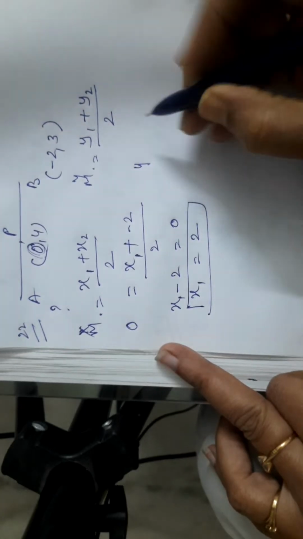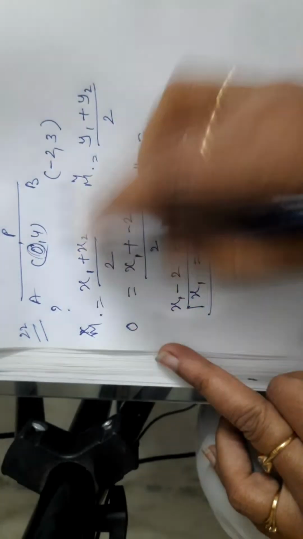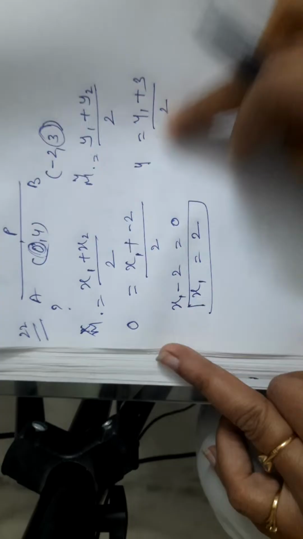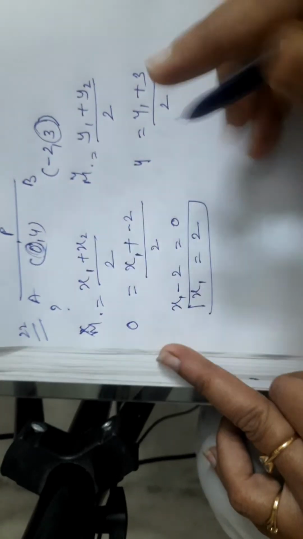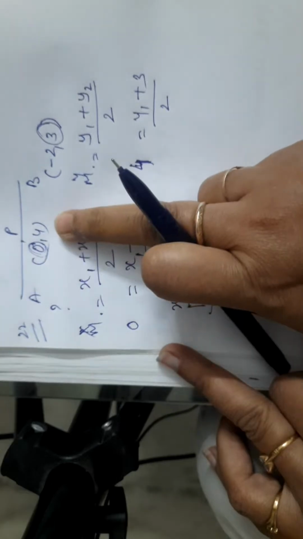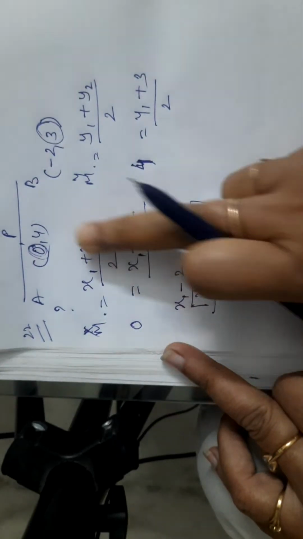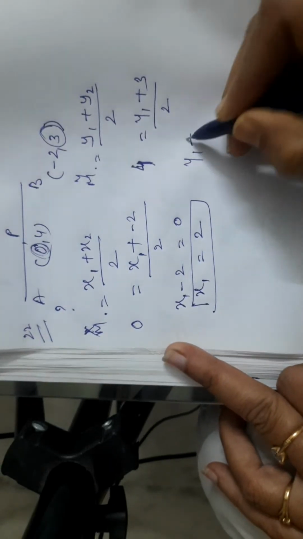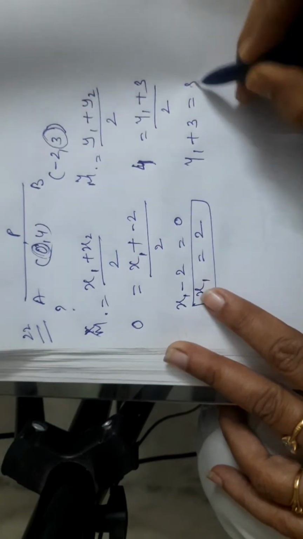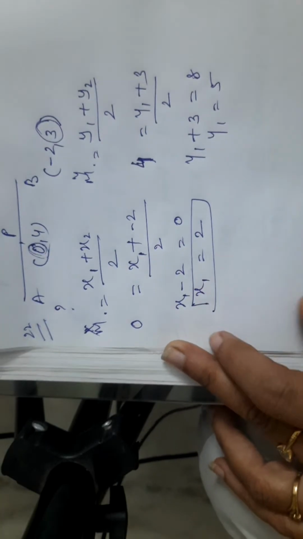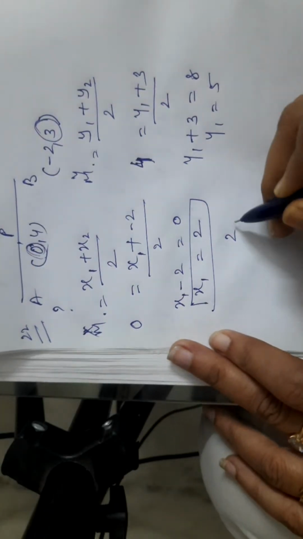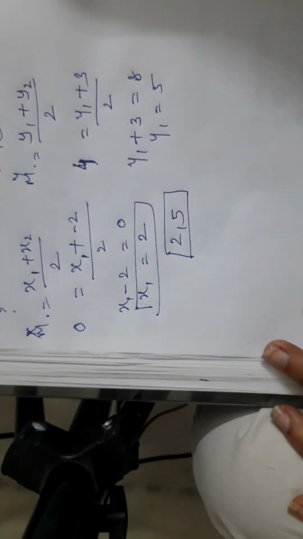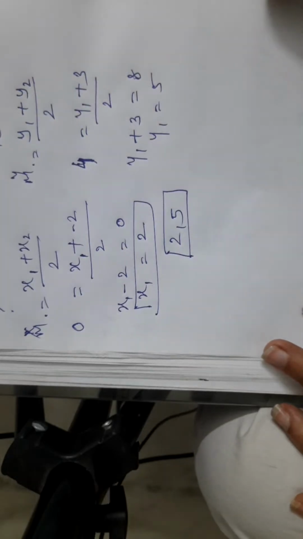Let's find out y. y1 is not given, we are calculating. y2 is given as 3. Whole divided by 2. As the value of y is given as 4, replace it with 4. It's given (0, 4), so x will be replaced by 0, and y is given as 4. Now having cross multiplication, y1 plus 3 is equal to 8. So y1 is 5. So the net answer is (2, 5). Very good, correct answer is (2, 5). Okay, now the next question. Two different dice are tossed together.